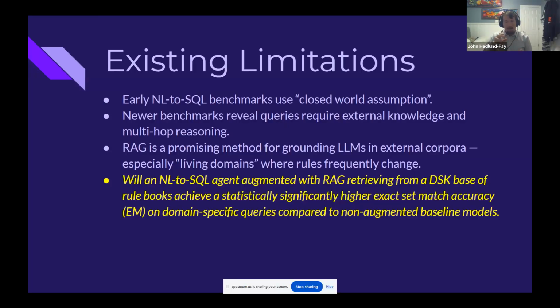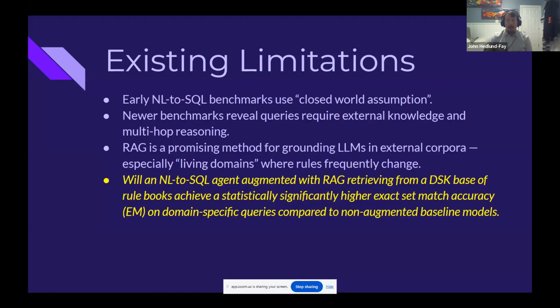In fact, the Archer benchmark specifically identified integration of domain-specific external corpora as an open challenge for NL-to-SQL systems. This made retrieval-augmented generation a promising mechanism for grounding language models in external corpora. Research has already successfully incorporated external knowledge for other kinds of question answering beyond NL-to-SQL, and external corpora pertinent to SQL formation has been successfully used for NL-to-SQL generation.